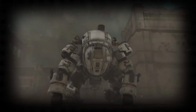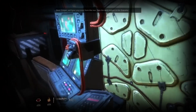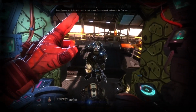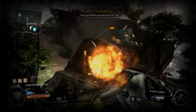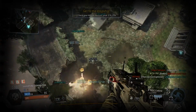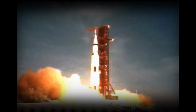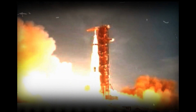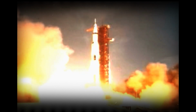Scaling that up to a 20-ton mech is unthinkable. The Titanfall approach skips every safeguard. No ablative shield, no staged slowing, no crash couch. The drop isn't a controlled landing. It's a 2-minute free fall with all the worst physics compressed together. For Apollo, the descent from orbit took about 15 minutes, with peak heating lasting 90 seconds and maximum G-forces around 7 for half a minute.